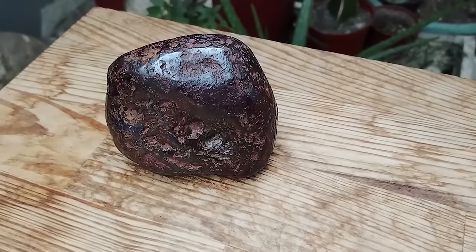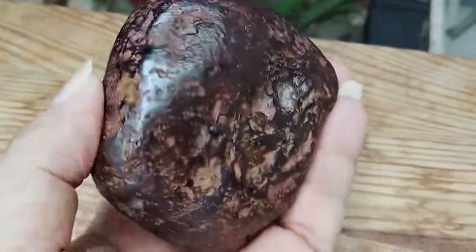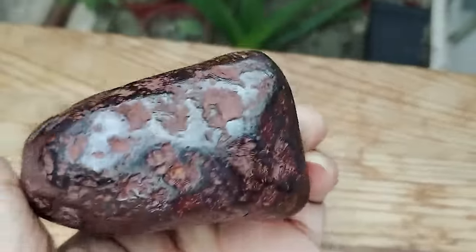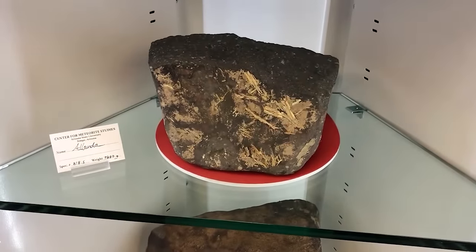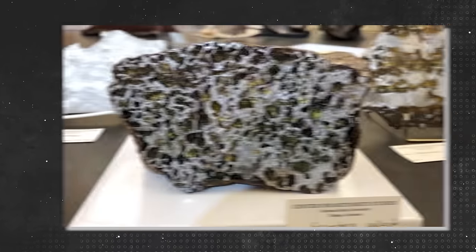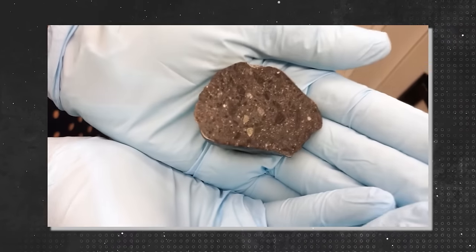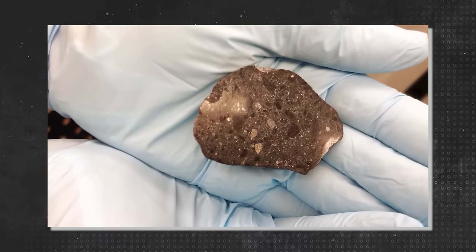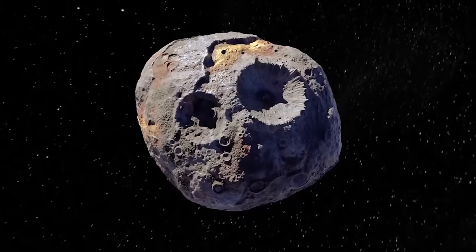Number 20: Superconducting meteorite. For the first time, superconducting material from space has been found by scientists in the grains of two distinct meteorites that have fallen to Earth. According to the research, meteorites are more than just space debris. The two meteorites contain components older than the solar system, unknown minerals, and extraterrestrial proteins. These naturally occurring superconducting materials are unusual but very significant because they can be superconducted in the outer space environment.